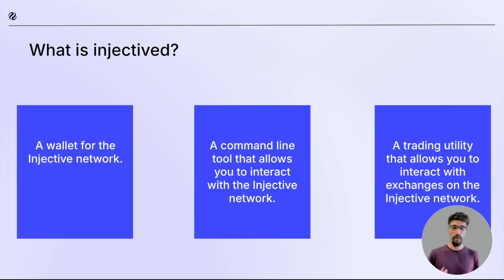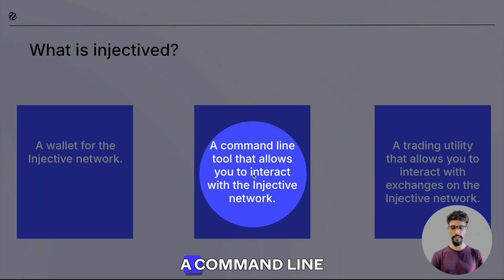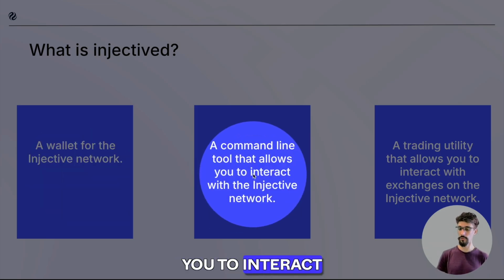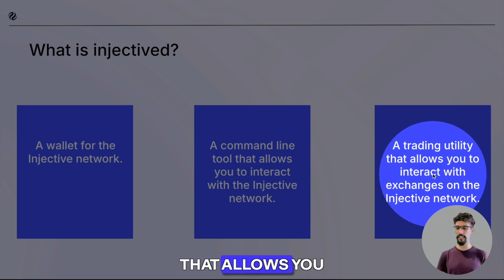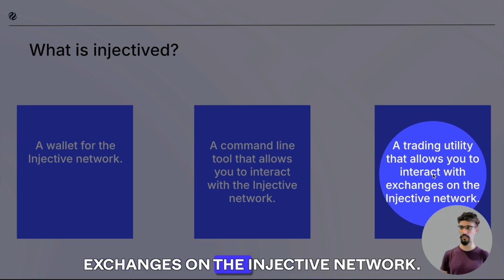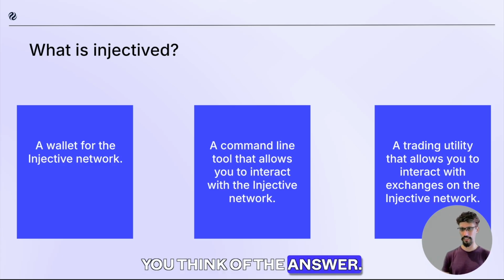First question. What is Injective? And the options are a wallet for the Injective network, a command line tool that allows you to interact with the Injective network, or a trading utility that allows you to interact with exchanges on the Injective network. I'll pause for a bit while you think of the answer.